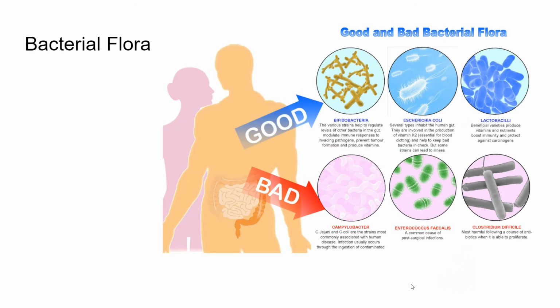And so let's talk a little bit about the bacterial flora. You have approximately 1,000 different types of bacteria in your colon, and they outnumber your own cells 10 to 1. And so you have a lot of bacteria in your colon, and they have two main functions. Their function is fermentation.